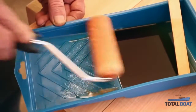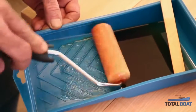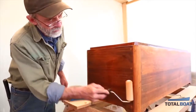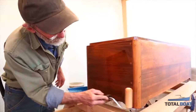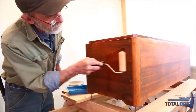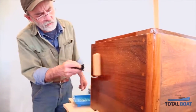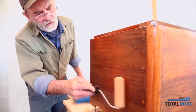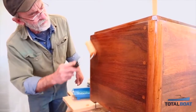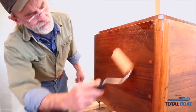All right, first I'm just working at saturating this little roller all the way around, so one side of it isn't any heavier than the other, because otherwise it doesn't want to balance itself properly. And there we go. So now we're going to go and apply some right to the box. I'm going to start right on the corner here. Roll some around that corner, and then I'm going to start rolling back and forth across the whole surface so that I distribute the varnish evenly all the way across there. Now I'm going to roll it in another pattern, diagonally, like so.